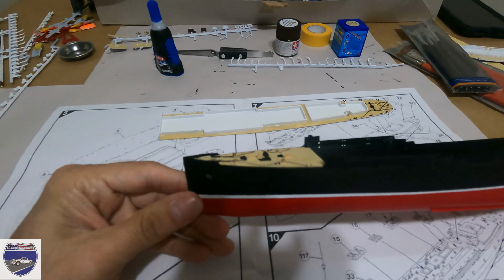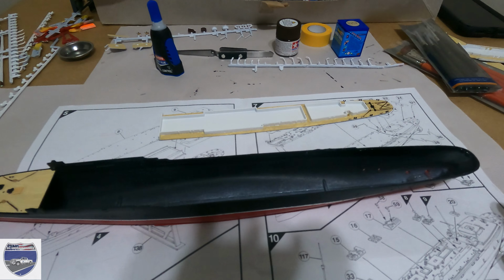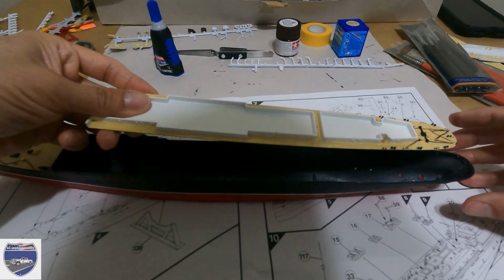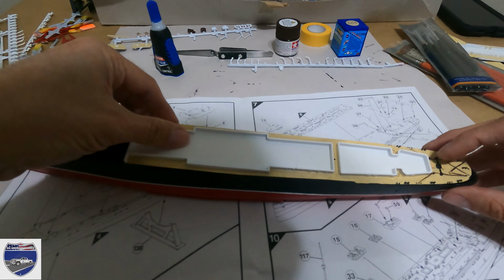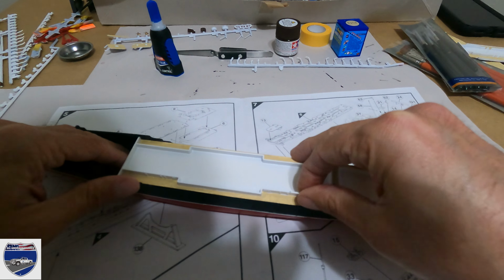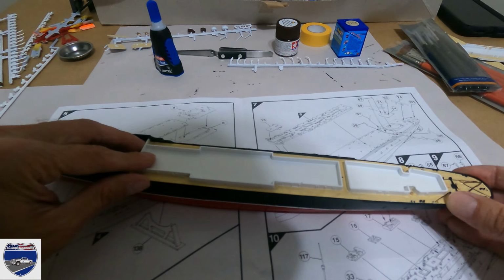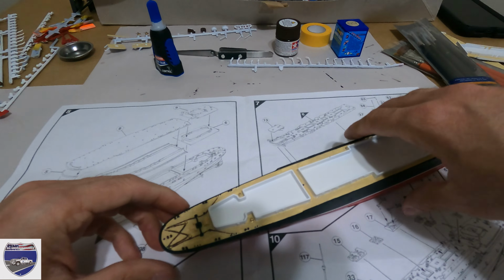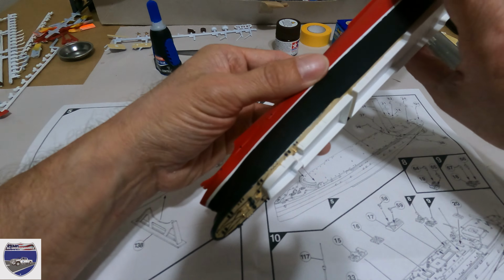So the forecastle is in place. It's been drying for a good while, and I've got the glue on the stern ready to go. So I'm going to go ahead and apply that right now. As soon as I can get it to cooperate. That's as good as it's gonna get. Actually went in there pretty flush. Looks pretty good.